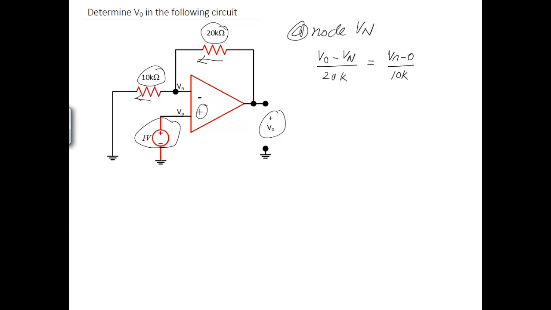So we also notice in the case of an op amp there is Vp equal to Vn. This is an ideal op amp approximation. In our case the Vp is 1V therefore Vn is also 1V. And substituting this value of Vn into the previous equation.